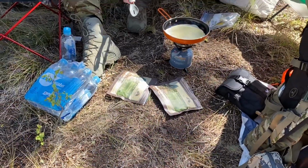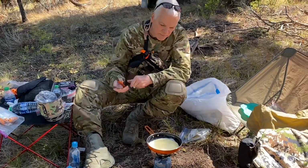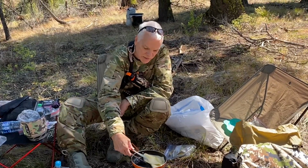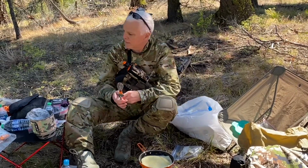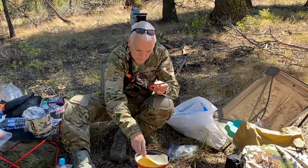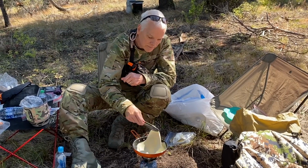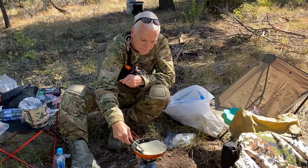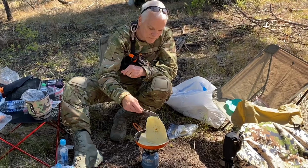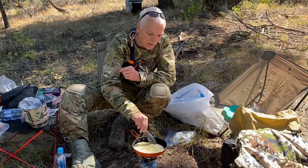Chicken salad. These are the cold ones. There's cold and hot. We're going to add the cold meal to this here. So we're just heating up our tortillas so we can have a nice hot tortilla. If you're ever from Texas, you know you gotta have a hot tortilla. I probably put too much oil on here, but it'll make them real good. Actually use twice the oil by doing this. You see it's already starting to grill a little bit. Put a little bit too much oil on there, but with this stove, you've got to put a little bit more oil on there so that you don't over torch them.